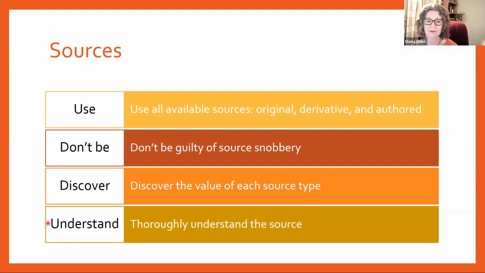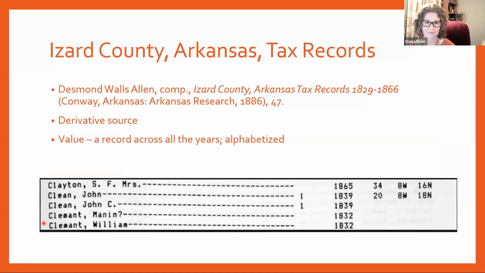We put in our research plan to search a collection, but then if we find there's a conflict or something doesn't make sense, we've got to go back to square one and work on understanding that source. And so often that can help us to discover what we're looking at. And I think we'll see several examples of that as we discuss some of the questions this evening as well.